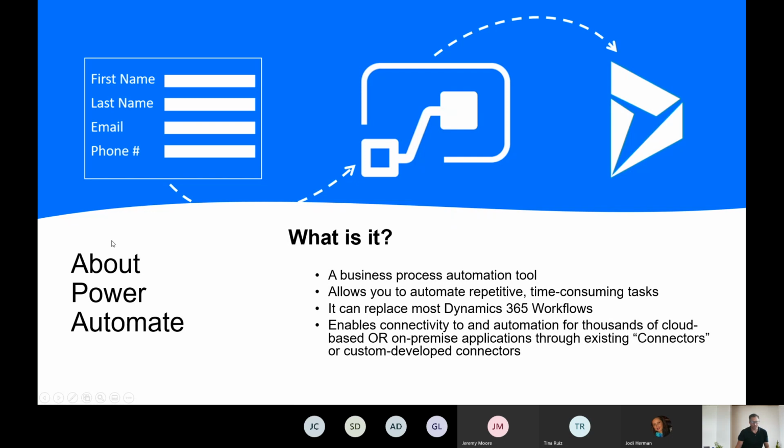And eventually they're going to completely deprecate and turn off the classic workflow engine and replace it with Power Automate. So Power Automate is the future of automation for D365 and across the entire Microsoft stack. That's one of the cool parts: they made one single tool to rule them all, so to speak.